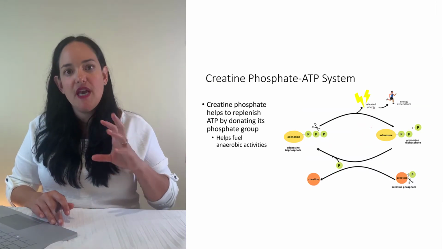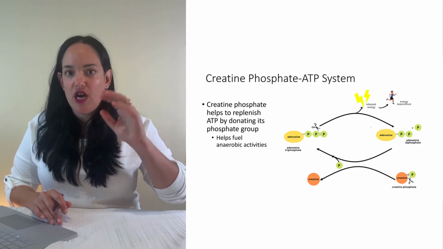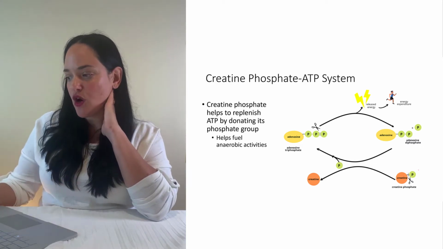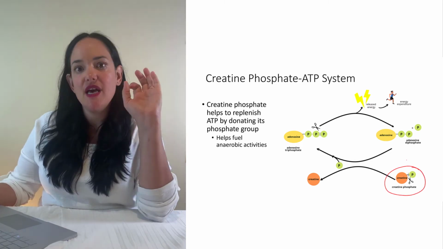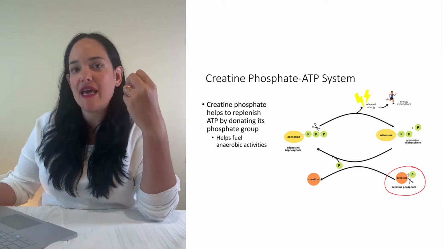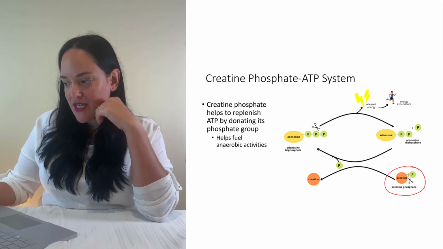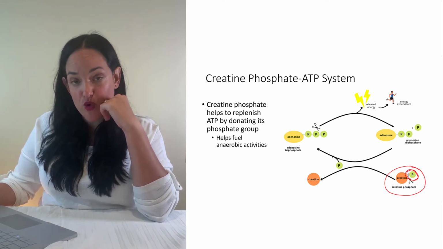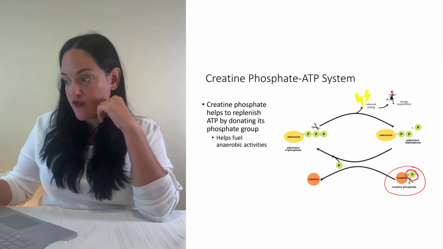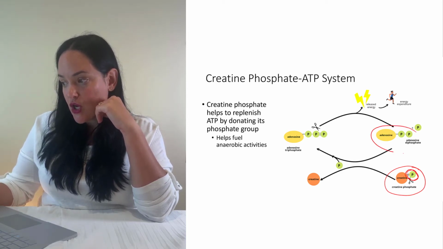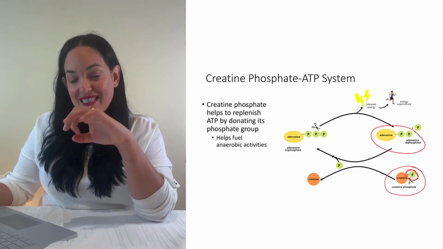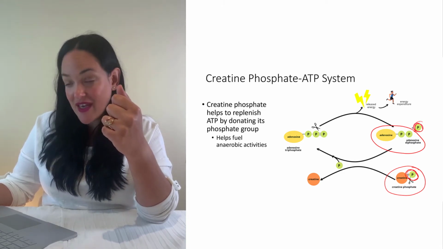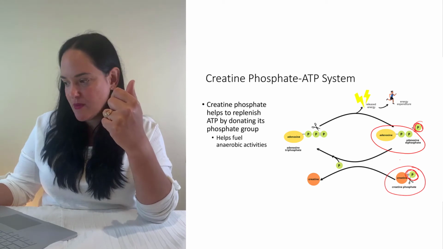Like I mentioned, at the beginnings of exercise, we use up ATP really quickly, and then something called creatine phosphate, which we have at our tissues, can help replenish it. Creatine phosphate, as the name implies, has a phosphate group that once removed can be used to replenish adenosine diphosphate, which has two phosphate groups and doesn't have that extra phosphate group for ATP.